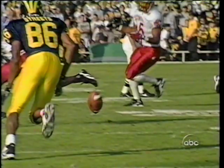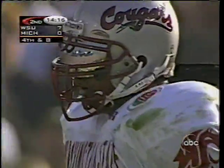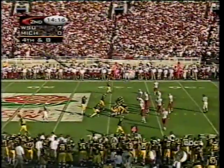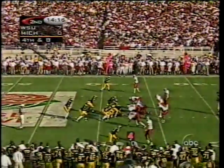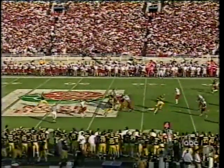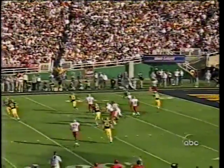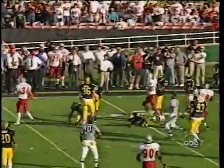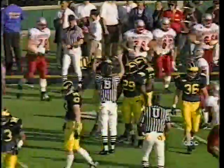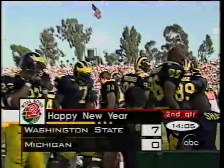The ball is resting at the Washington State 38-yard line. And they'll punt. Both teams, Keith, have fake punts, fake field goals, and all these tricks in. The punter just came on the field. Everybody else went out and got in set position, and then the punter came running up. A lot of tricks. You've got three weeks to prepare. High hanger, that'll be pretty good. They're going to let it go, and it takes a Cougar bounce. Comes bounding back up the field. So there's a bit of luck in the bounce of the ball there for Washington State as it comes out to the 23-yard line, where they will get it after a 15-yard net on that punt.